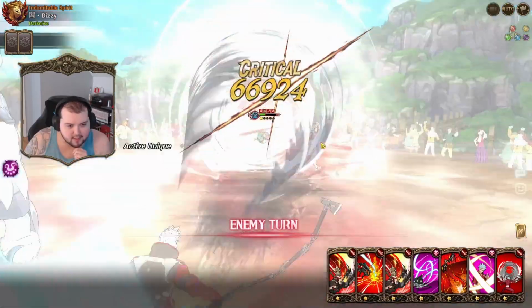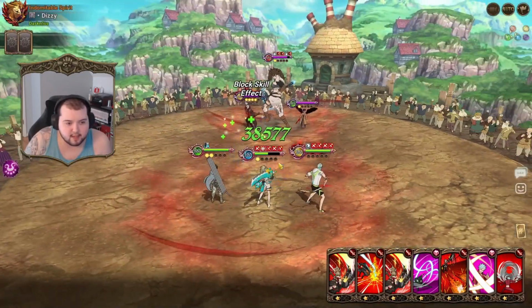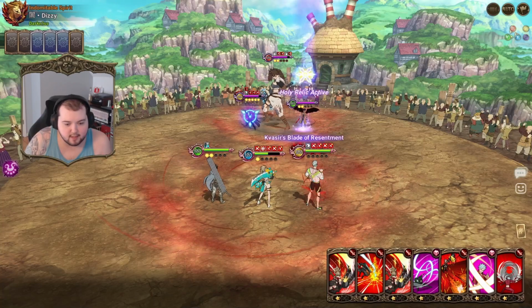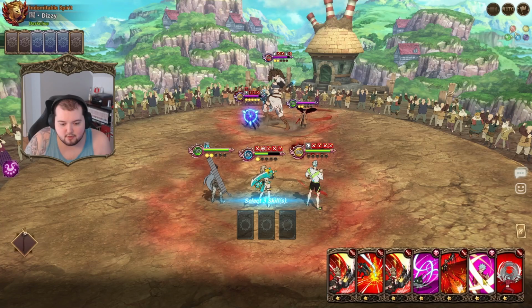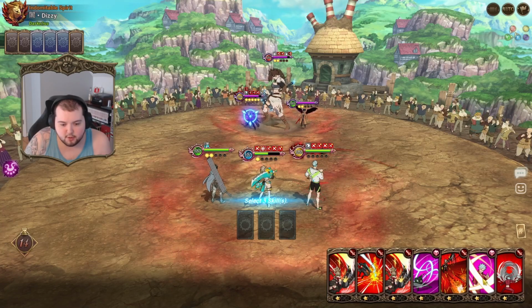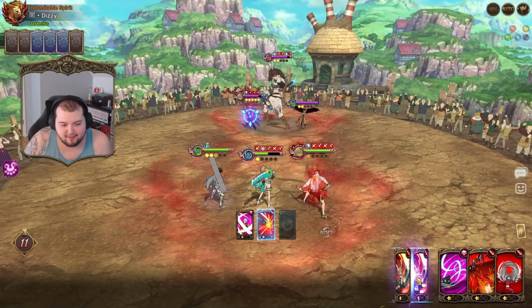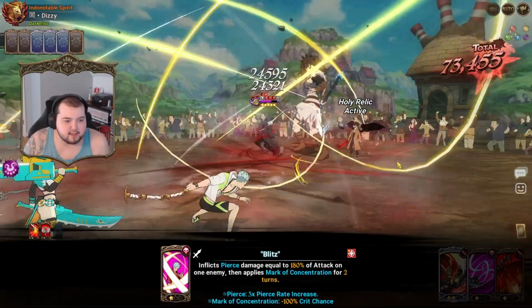I'm kind of interested to see how that goes. I think Roxy dies here. Oh, actually not quite dead yet, so that's pretty good for us. Bond getting his ultimate move gauge full is not good, so we probably need to take care of that. Unfortunately, with this team, there's not really any way for me to get a buff removal or anything like that for Mark of Lethality, so that's a little unfortunate.